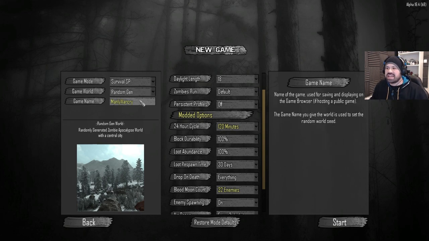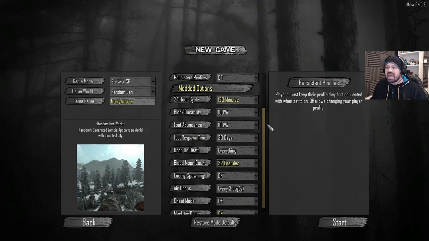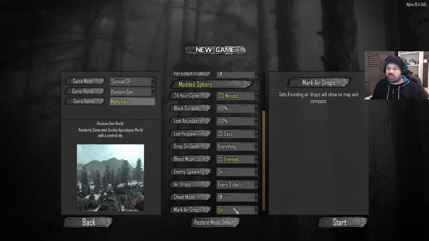Anyway, we're here. This is the starting screen. ManlyWarcry is going to be my seed. It will also be in the description below. These are the settings I'm going to start off with: Survivalist 18, 120 minutes, 32 minutes Blood Moon, everything else default, and airdrops on.